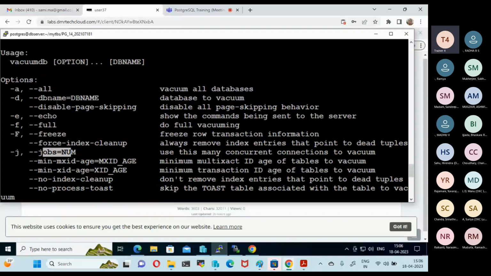So you can parallelize the vacuum work by using the -j option. The -j option launches more than one job, and the vacuuming will be completed quickly because more than one vacuum process runs. Okay, that is -j.